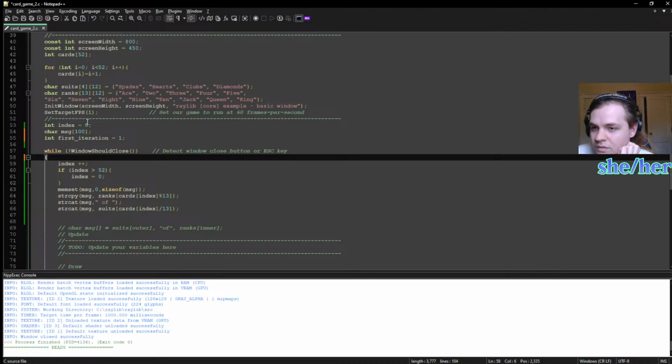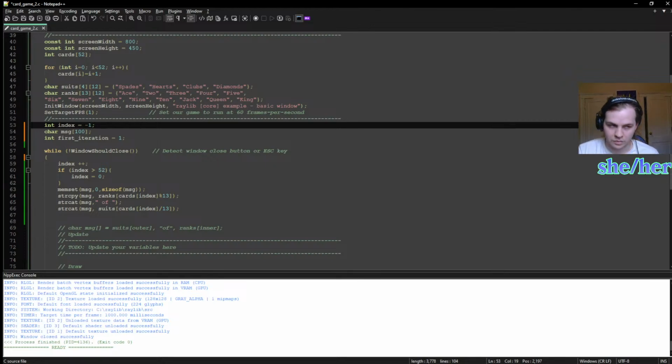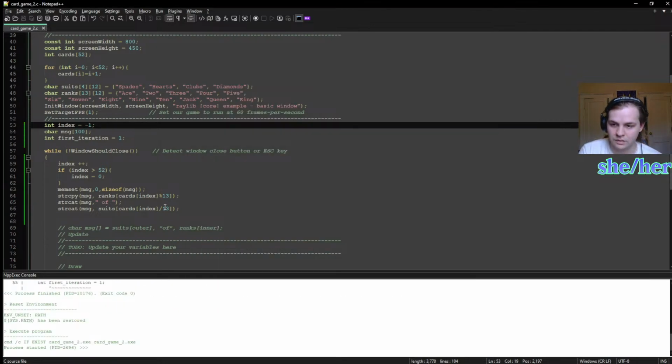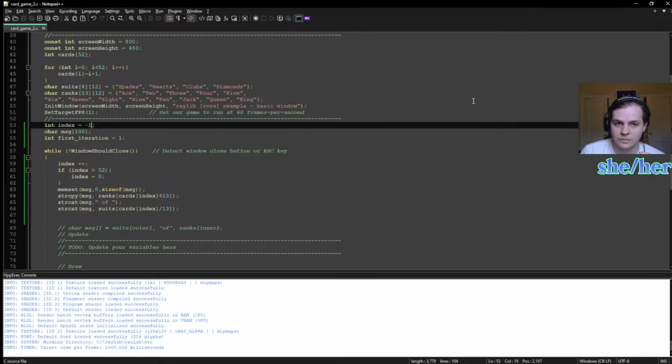Oh, right, okay, well index is 0, so it should be -1 because we're iterating at every loop. Does that fix anything? Okay. So the 2 of spades is, yep, so it's 0, 1. Let's just make it -2.